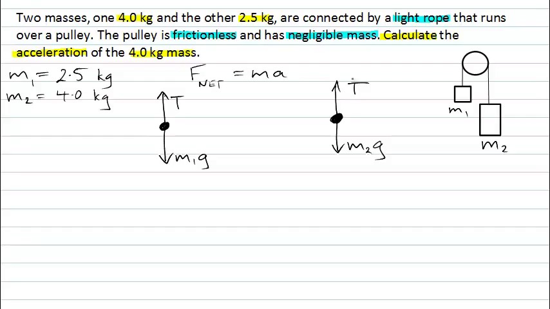Well I go back to the information supplied, it tells me that I'm using a light rope. Now, light rope is telling me I can ignore the mass of the rope itself. If the rope's mass was important, that may lead to different tensions in different parts of the rope.